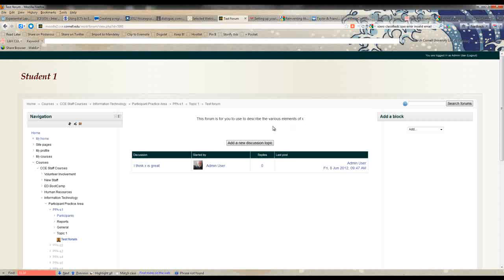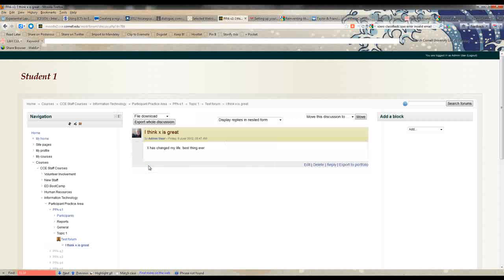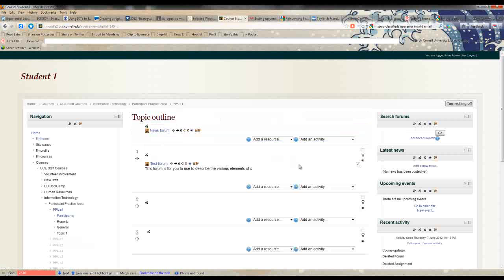And now we have a discussion in the forum, and if you click on the discussion here, you can see there's the post and again the process of replying. So that in a nutshell is the basics of creating a forum. The challenge becomes in managing and maintaining the forum, and that's a little bit out of the scope of this screencast. Facilitating discussions and drawing out discussions and managing them is a whole other topic unto itself. But this will at least give you the ability to create that forum, and we've provided some resources that talk about managing and engaging in social interactions in forums.